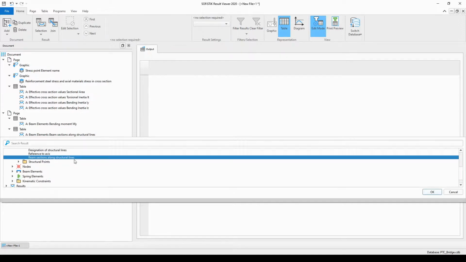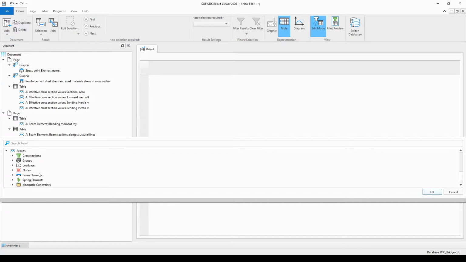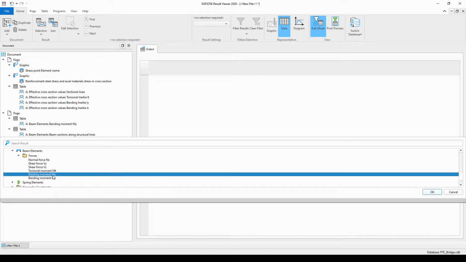However, now I will scroll down, open up the Results chapter, and there I will also open up the beam element subchapter, the forces, and I will select the bending moment MY entry together with my control button and my left mouse button usage.